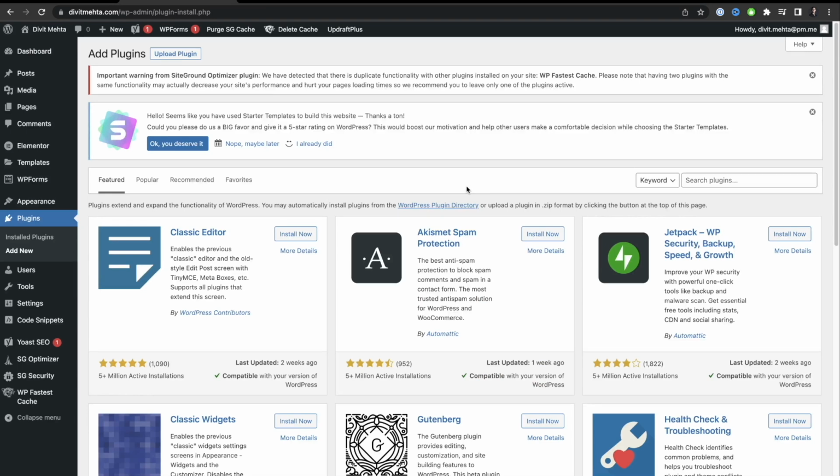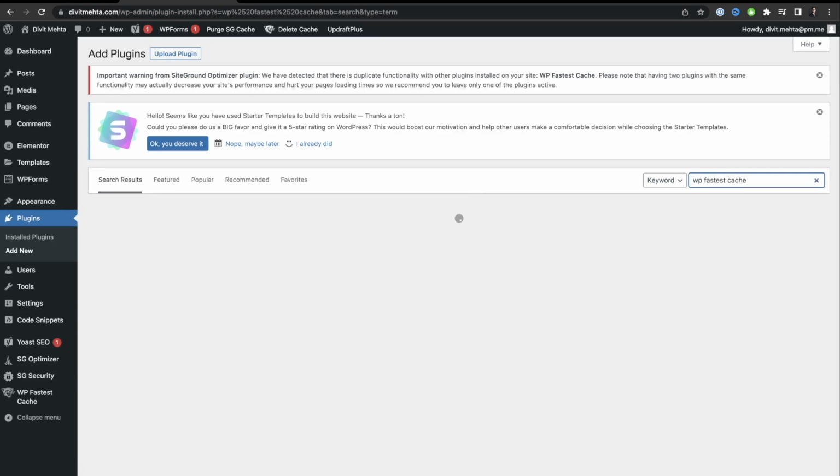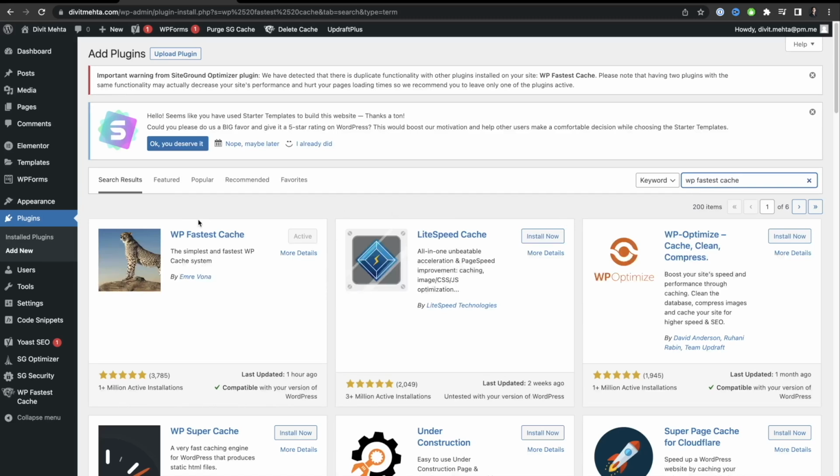Now for our fourth plugin, we're going to go ahead and talk about the category of speed. Now, I don't have to tell you how important website speed is. If you have a slow loading website, then you will rank lower on Google and people just won't like the experience of coming onto your website. So to fix this, we're going to go ahead and use the plugin WP Fastest Cache. Okay, this is a free plugin. It's an extremely simple plugin to use. It's this one right here. We can see once again, 1 million active installs, 5-star ratings for more than 3,500 people.